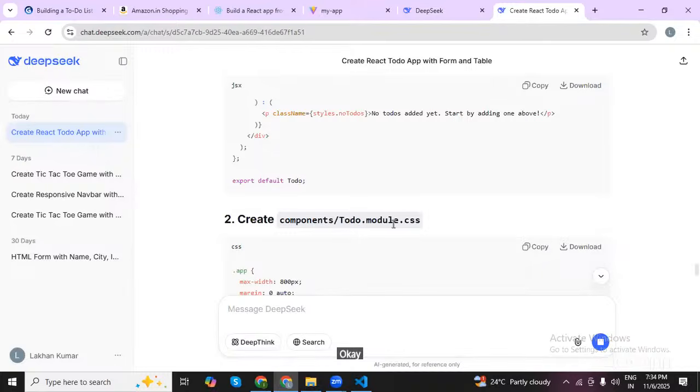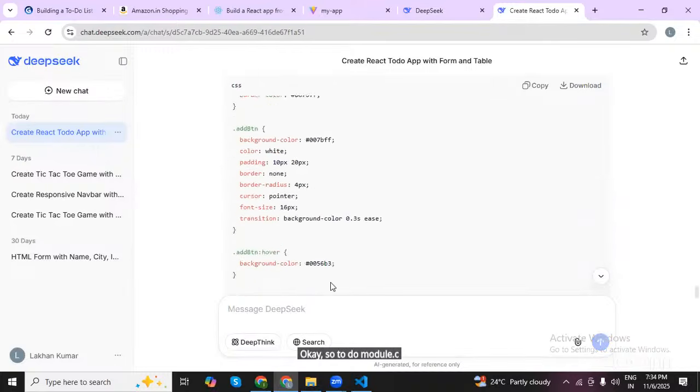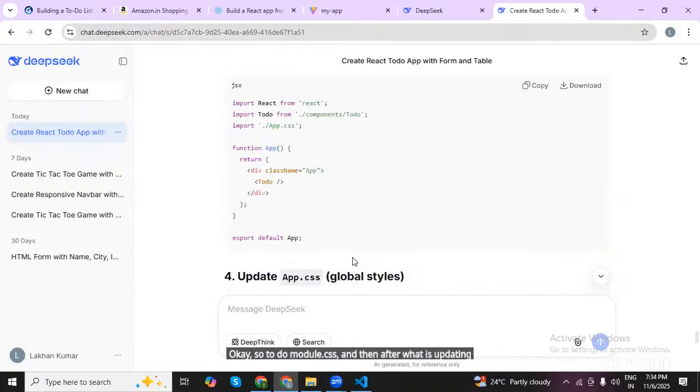So todo.module.css, and then let me check what else is updating.